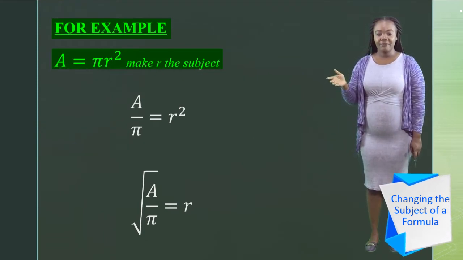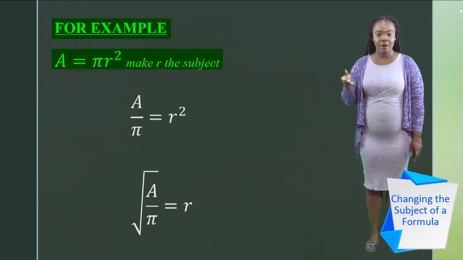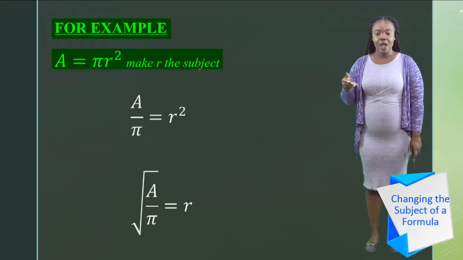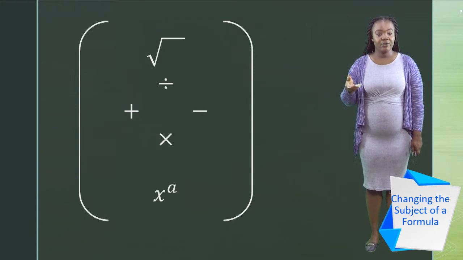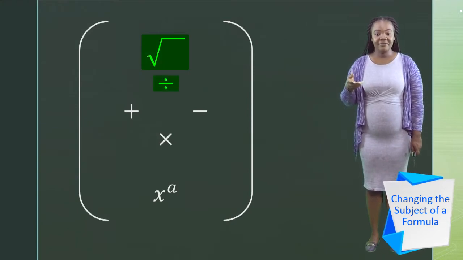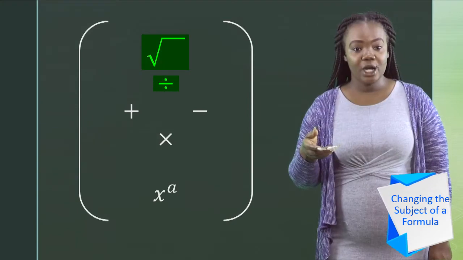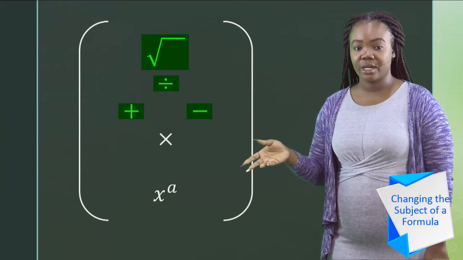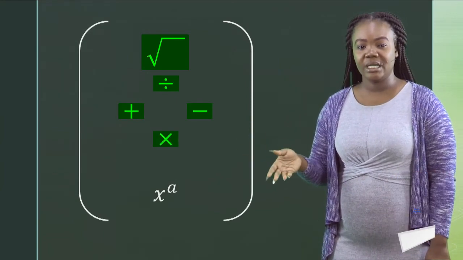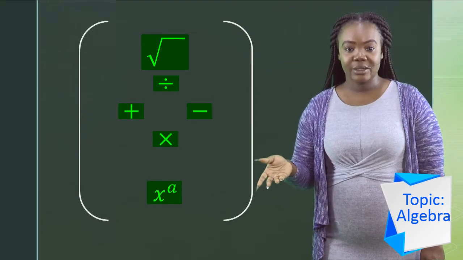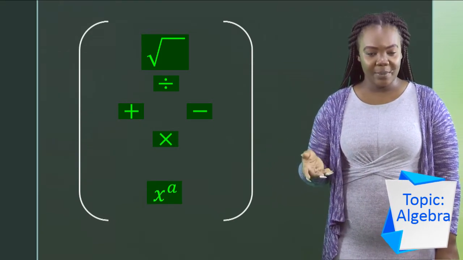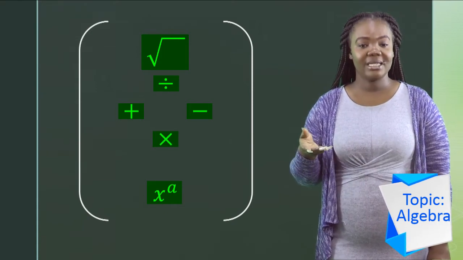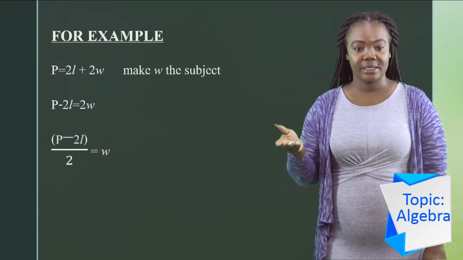Now here we are going to be following our guidelines to transpose. So here we're going to be looking for particular aspects of our formula or our guide to solve this. Now let's take a quick look once again at our guide. It says that we look for the root. Then we look for the division. If there is none, we look for the addition or the subtraction, multiplication, and then we deal with the indices or the index. So keeping this in mind, let's take a look once again at the equation we're working with.